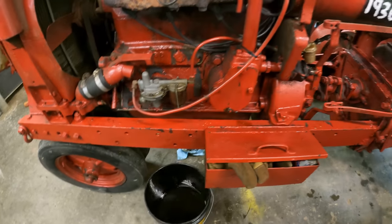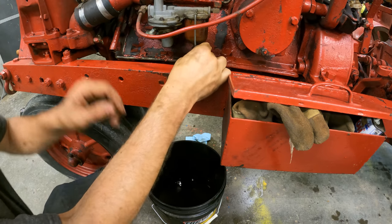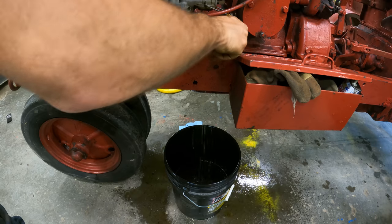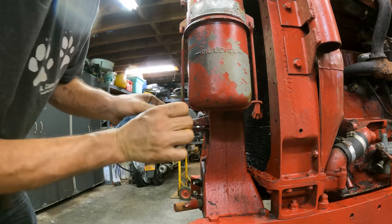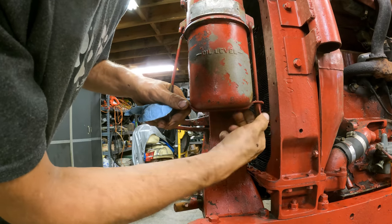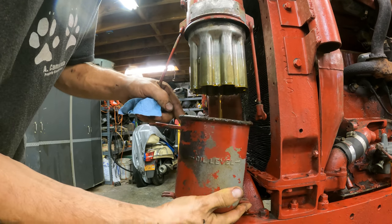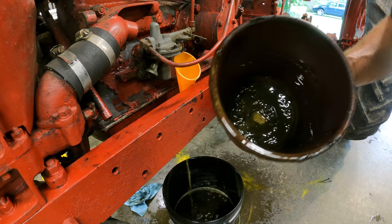Let's just put new gas in it. I mean, this gas is not 10 years old, but I'm not saying there's not any old gas in there. I just kind of add gas every year to it. Like that. That's thinking. It's not like I've ridden this in the dust at all, but probably that's the condensation in it. Oh, that doesn't look bad though. Anything weird? Just get another bucket ready. Yeah, oh, look at that.